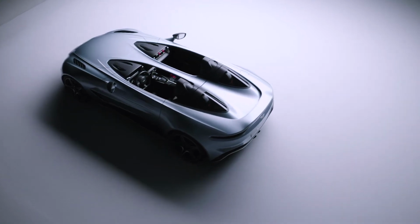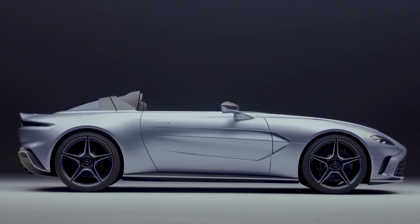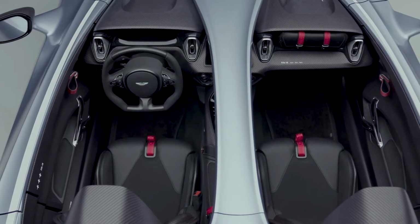Hello, my name is Miles Nurnberger. I'm the Director of Design for Aston Martin. I'd like to walk you around our latest special project, the V12 Speedster.